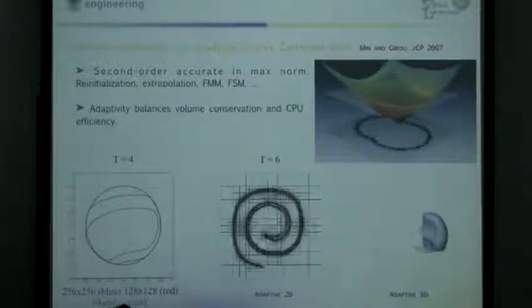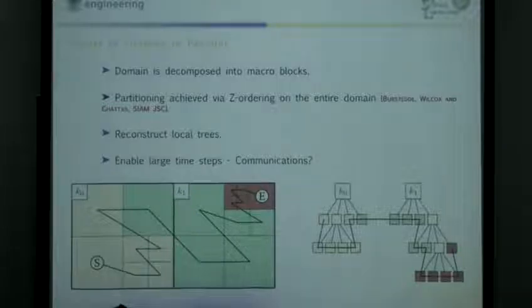Okay. And then we wanted to take this one step further and do that on parallel machines. And the first question you want to ask when you do parallel work is how you partition your domain. So partitioning your domain is you're going to say, okay, all the yellow here is going to go to one processor, the green to another processor, etc. And you want to do things in such a way that they all have about the same amount of work. What you don't want is what you see on the road, where people are working. You have one guy with a shovel, and then you have 5 people around looking and waiting to do something. You don't want to do that when you do parallel computing.